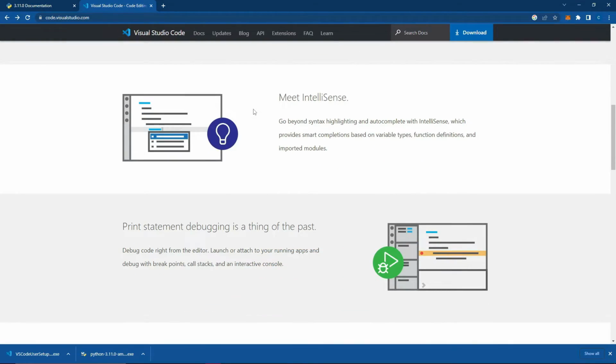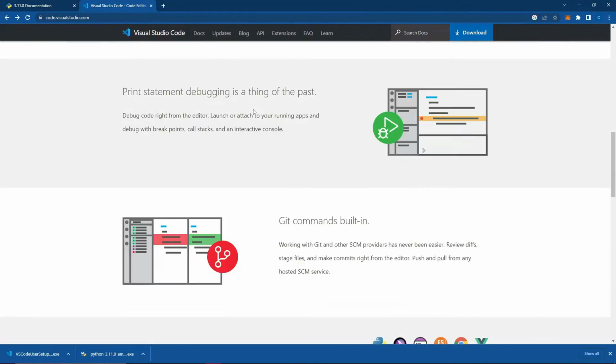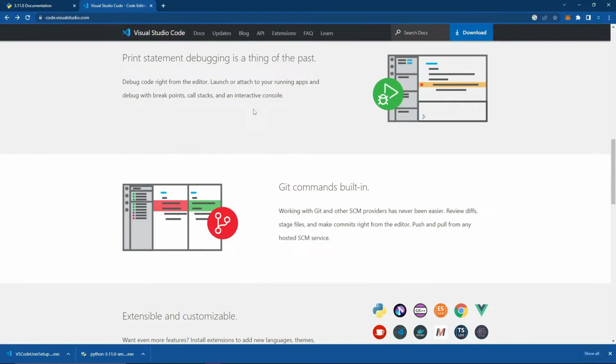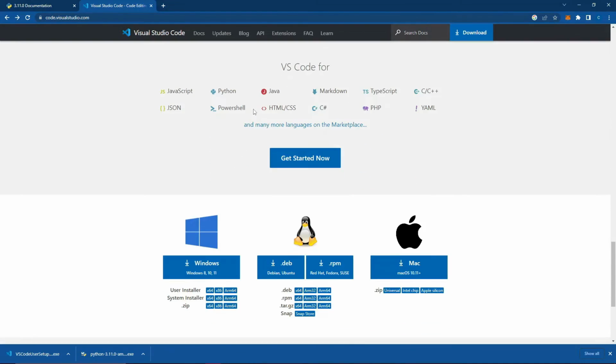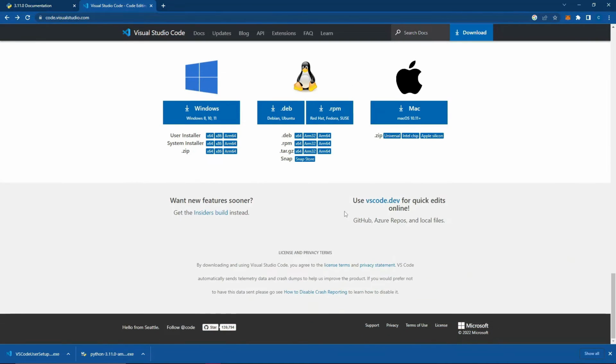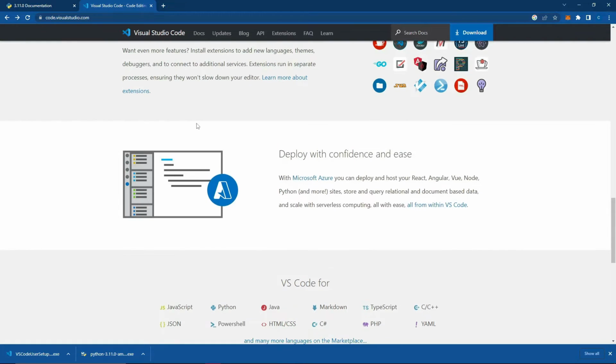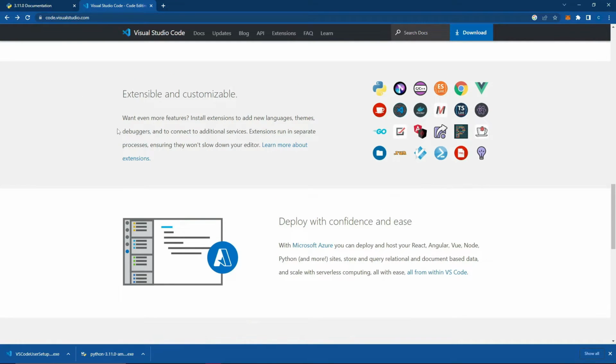So you don't need to install multiple IDEs or development environments. You can do it all in one place using the VS Code code editor. VS Code supports all these programming languages, as you can see here, and you can also download different extensions for them and customize all these things as per your requirement and your development needs.